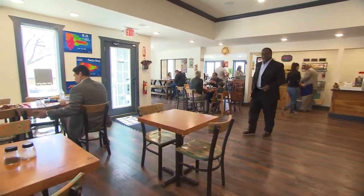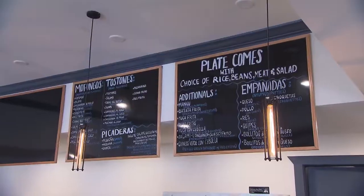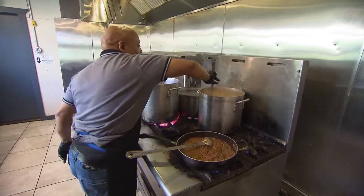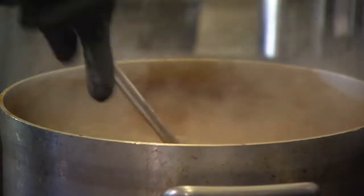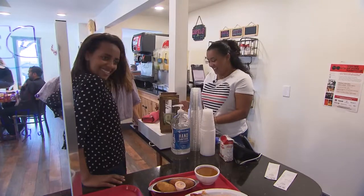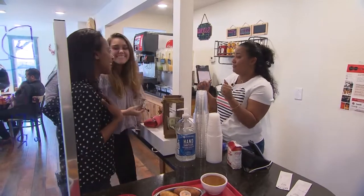If you ask Dee why she worked so hard on the details, you'll hear a theme that comes up often here: authenticity. "I want it to feel like mine, like something that I create. The only way I could pass on the pride I feel from coming from where I'm coming from is if I actually put a little bit of myself into it. If I want people to know a little bit about our culture, I definitely need to get involved, because hiring a contractor will not be the same — they will do an awesome job, but it will not be personalized."